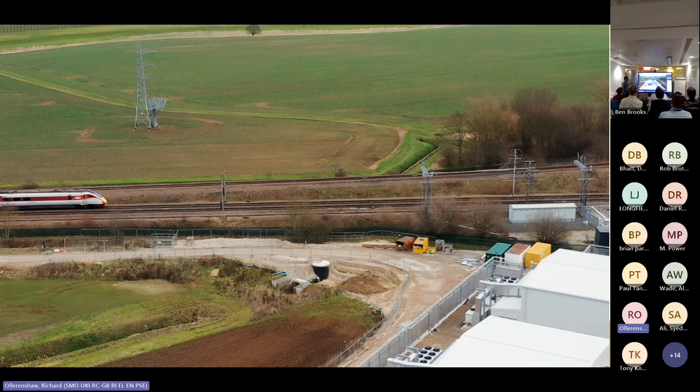created during the construction stage. That's the DNO compound that we're showing. There's NPG. We did the foundation works for them, or the formation works, I should say. The DNO have built their compound, but we had to interface with them. We were the principal contractor for the overall compound, so we had to liaise with them. And it's a piece, as you can see here.